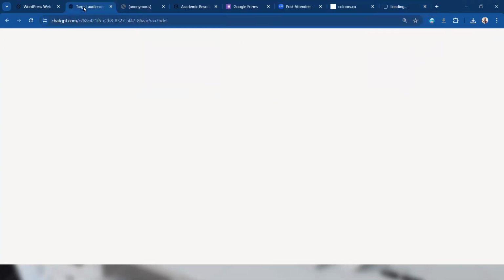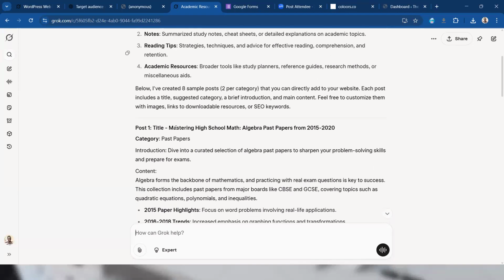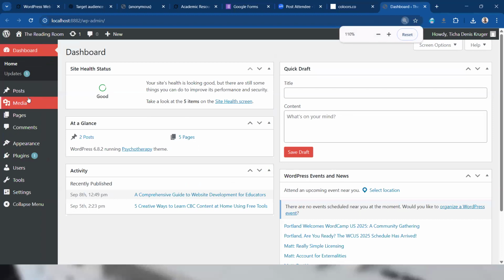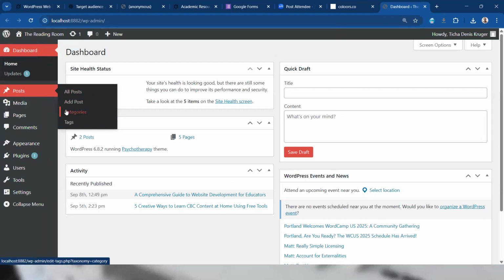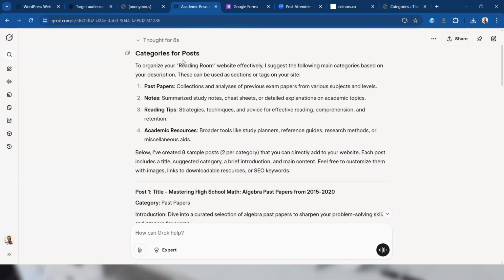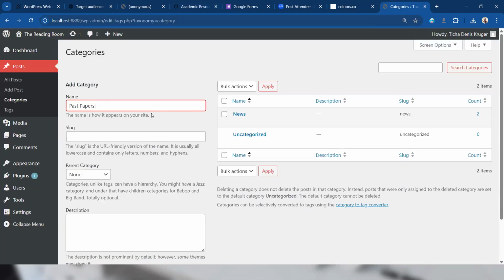So before you begin adding the posts, you have to begin creating the categories, because the posts given to you have to be allocated to categories. So this is the dashboard. To begin adding the posts, you go to posts here, then select categories, and then create the category. One of the categories it has suggested is past papers. I would highlight past papers, and then I put it here as the category.